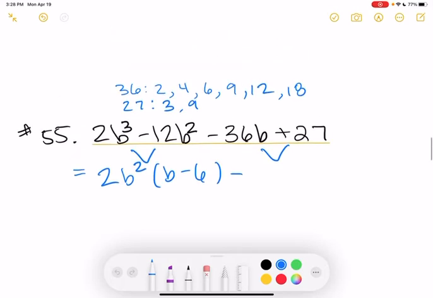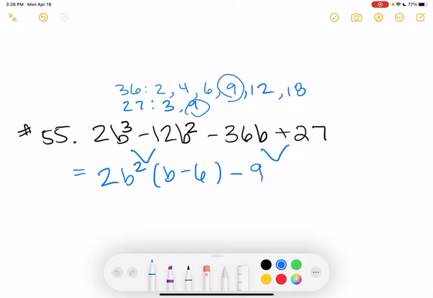And worst case scenario, really, if we didn't pick the highest one, is we're just going to have an extra step to factor. So it's not critical right now. It's just saving us a step, because if you only pulled out a smaller number, you would have another factoring step at the end. So let's just try the 9 and see what happens.